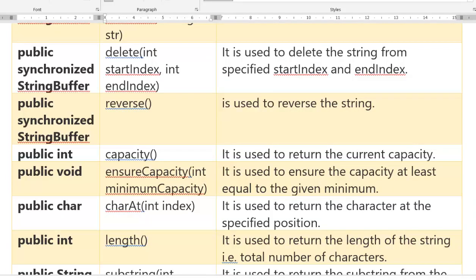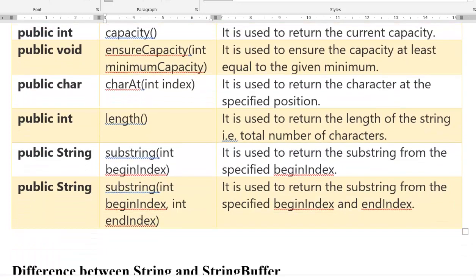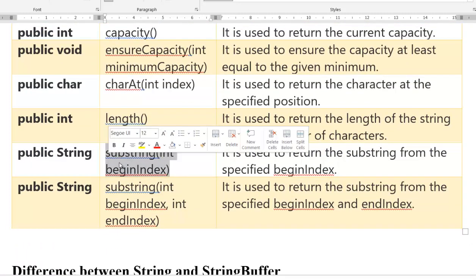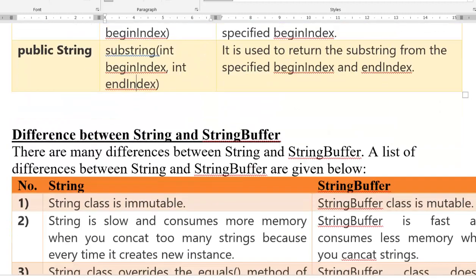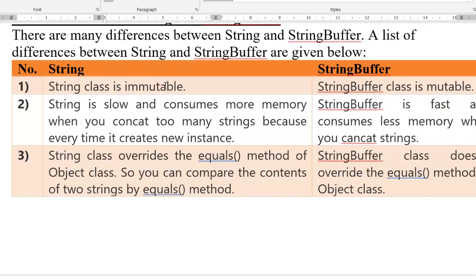Now coming to the length and charAt functions, as you have learned in String, the same applies to substring: start index, beginning index, last index. Nothing changes. What is the difference? String is immutable, it cannot be changed; StringBuffer is mutable, changeable.